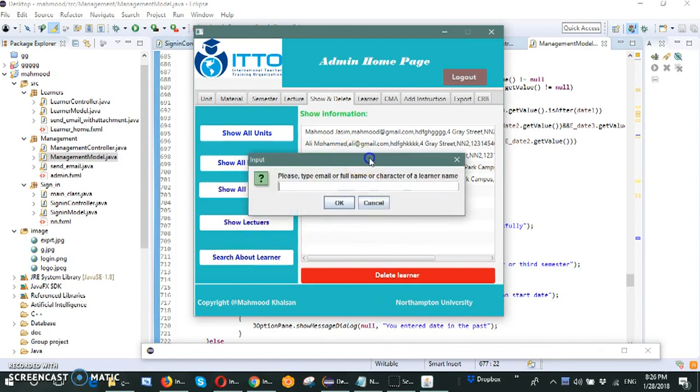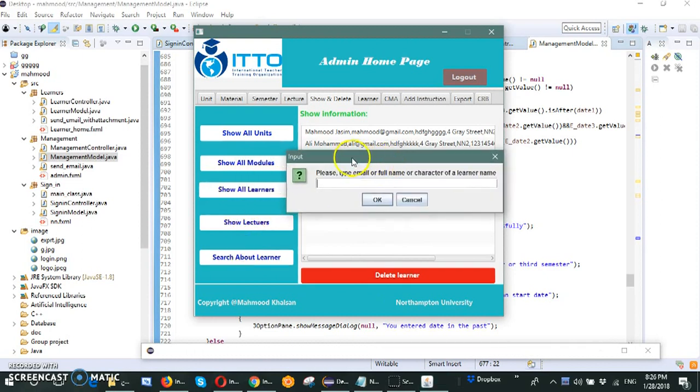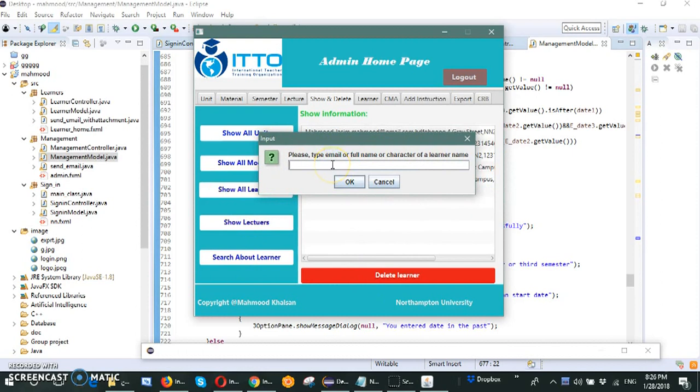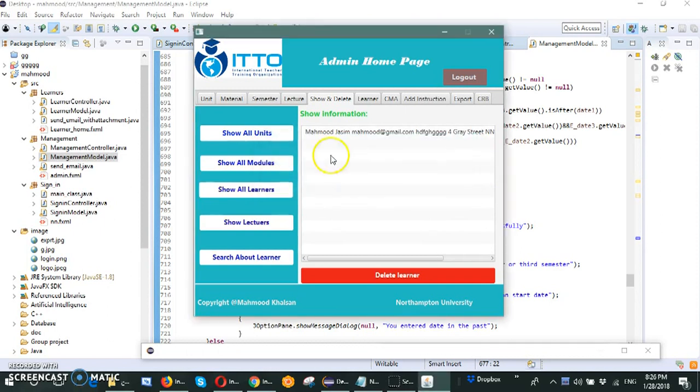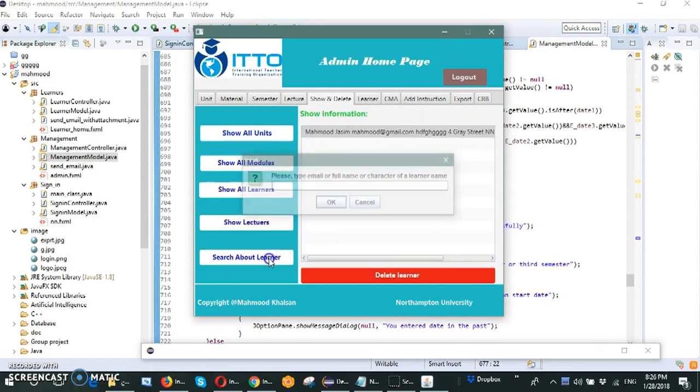This button, when clicked, shows this message to search for learners, for example, by his name, so that Mahmoud Jassim has been displayed, or by his email, for example.